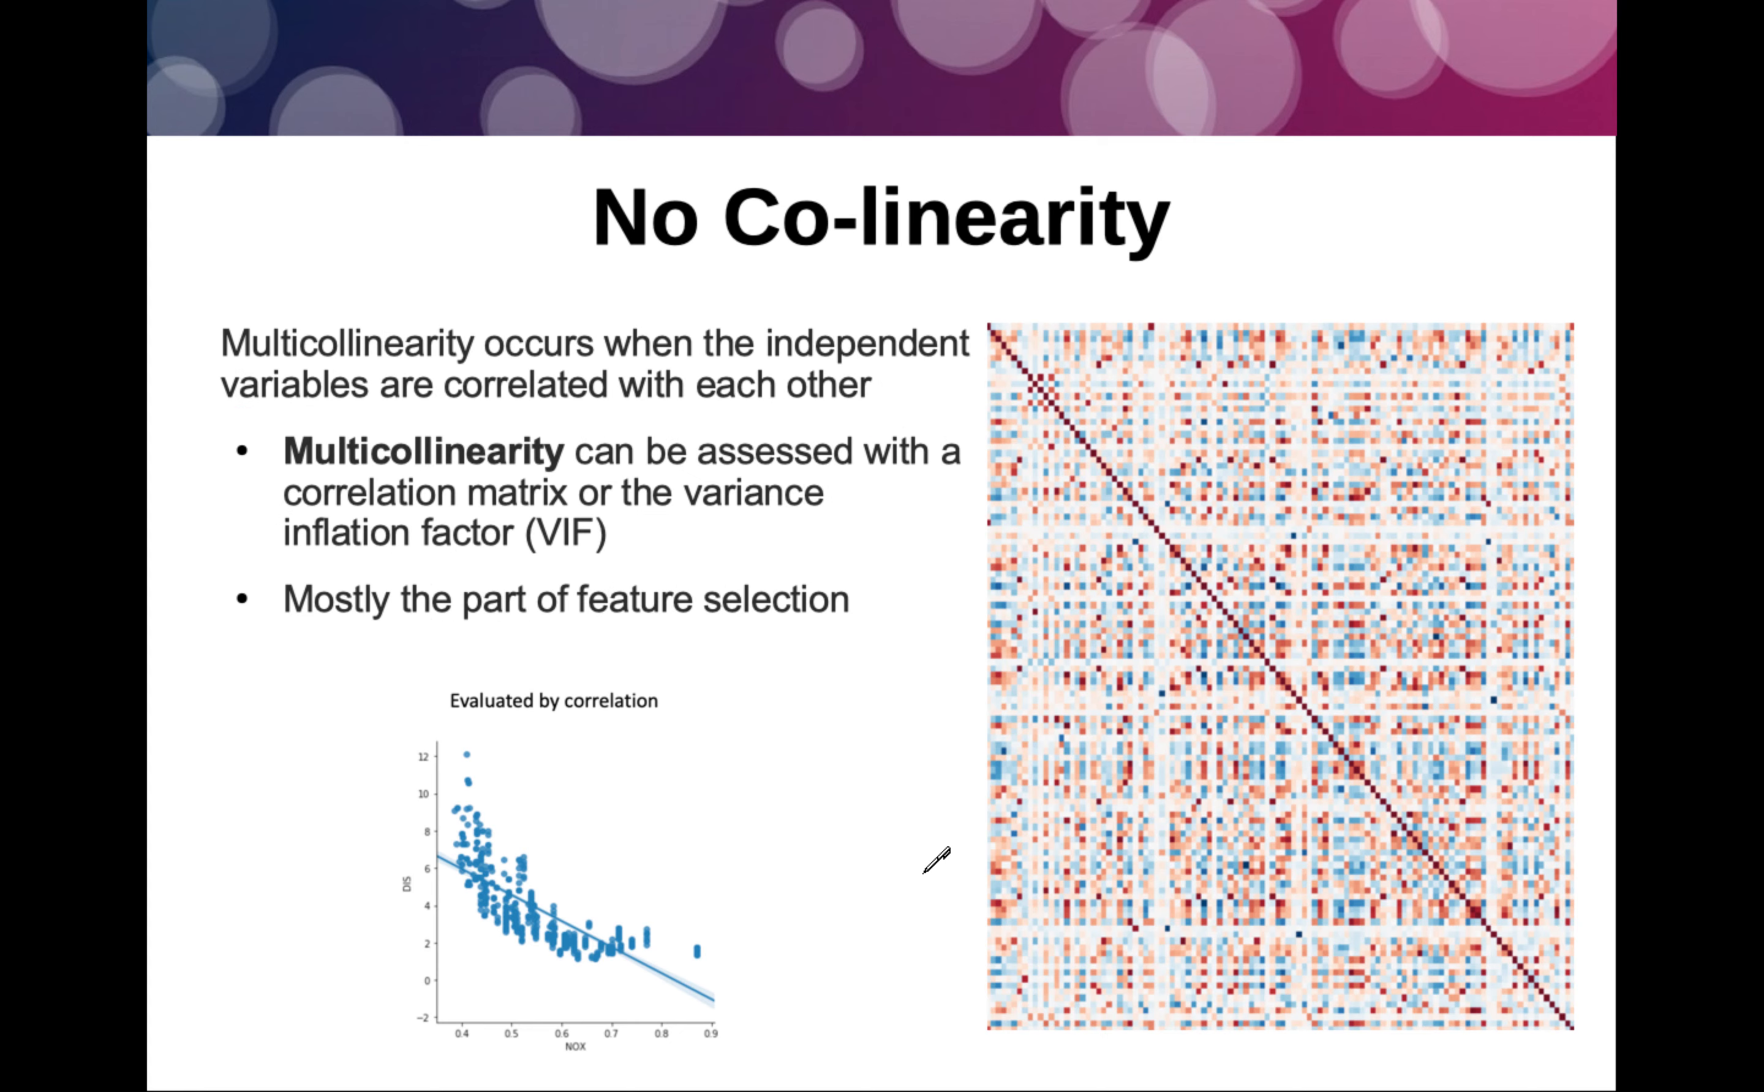Now let's talk about collinearity, that means correlation between the data. Correlation is defined as when one particular variable changes, what happens to the other variable. If weight and height are two features, if weight changes what happens to height, or if height changes what happens to weight. There are two types of collinear behavior: negative correlation and positive correlation. This is a plot which shows collinear behavior going downwards, meaning it is negatively correlated. If the plot was going upwards, this would be positively correlated.